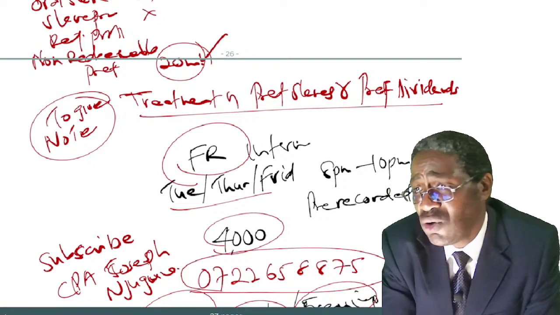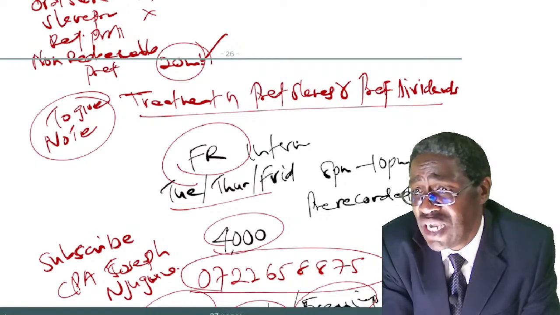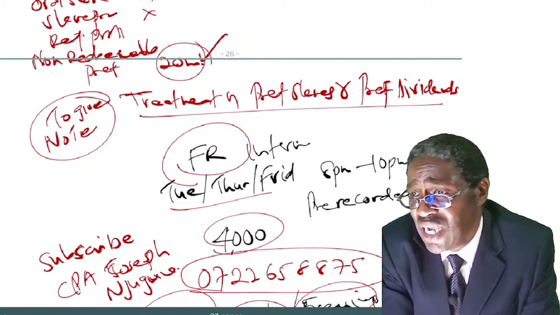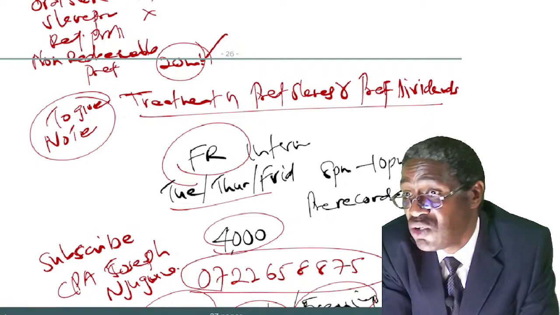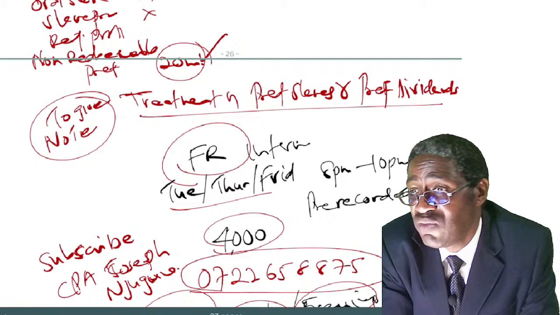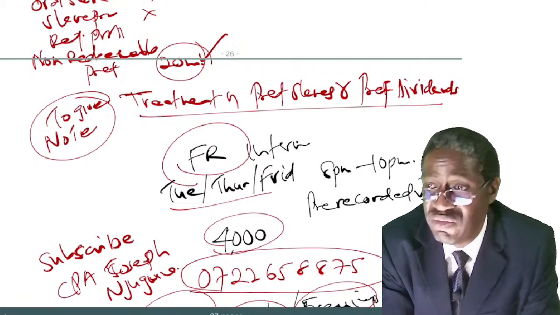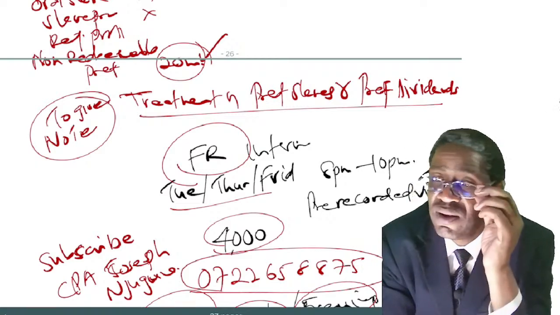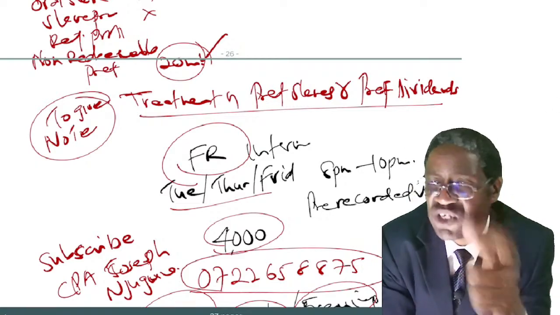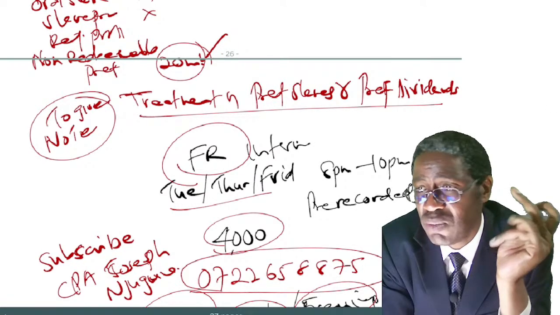If you are already an old student in our class, I'll check. Just chat me aside and remind me that maybe I never gave you the videos for the branch accounts. Maybe you joined after we had already started. If you joined after we started but I never gave you the videos, I can give you the videos. That's not a problem.